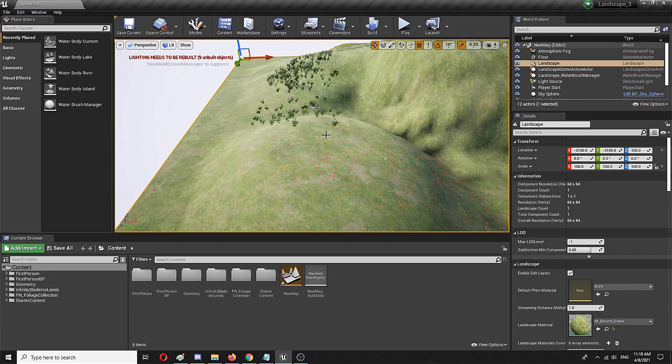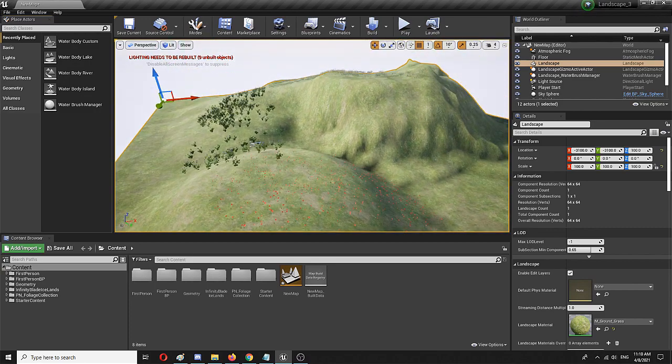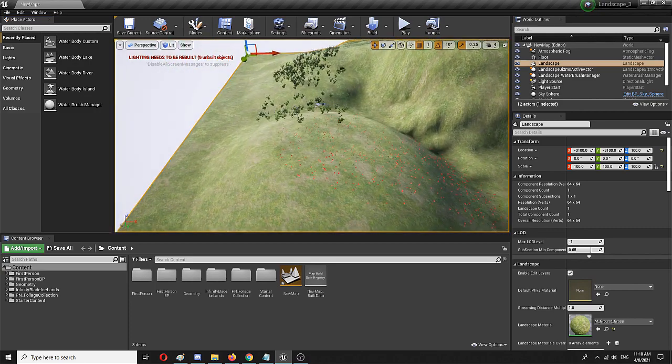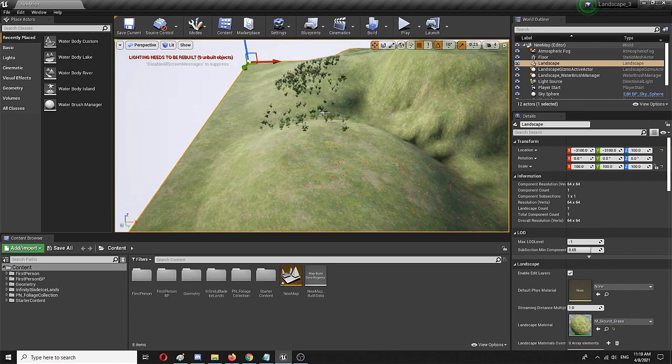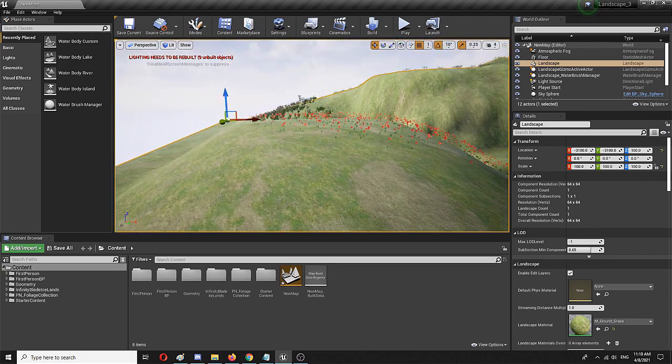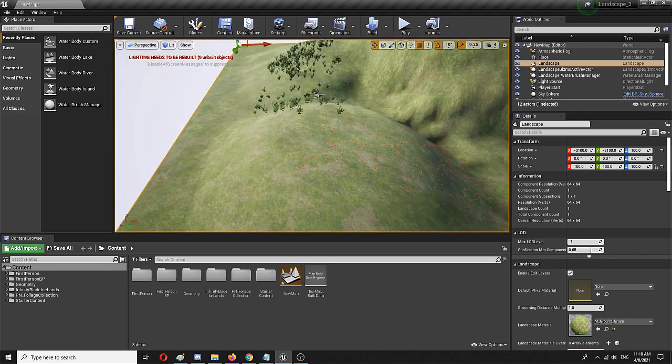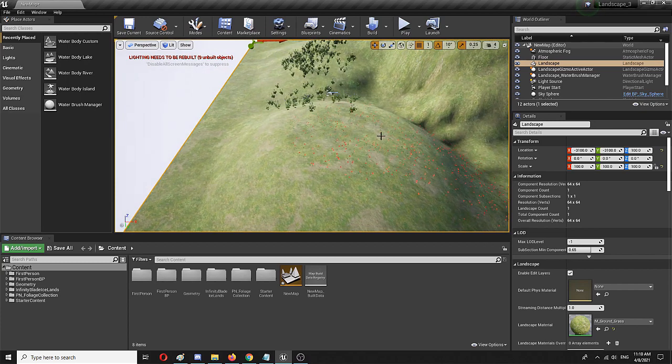So first of all, this is my level, I'm already in it. It's a small project I've been working on for some time now. We're still in select mode, and as you can see, we have a small hill around here. It's a mound that has some flowers on it, and my plan is to add a simple small lake here and showcase to you how you can do the same really fast.